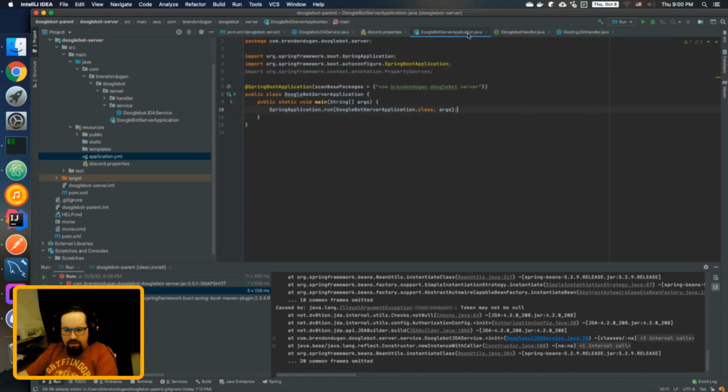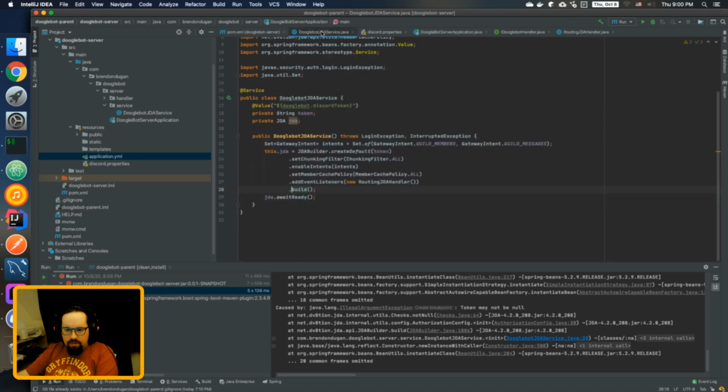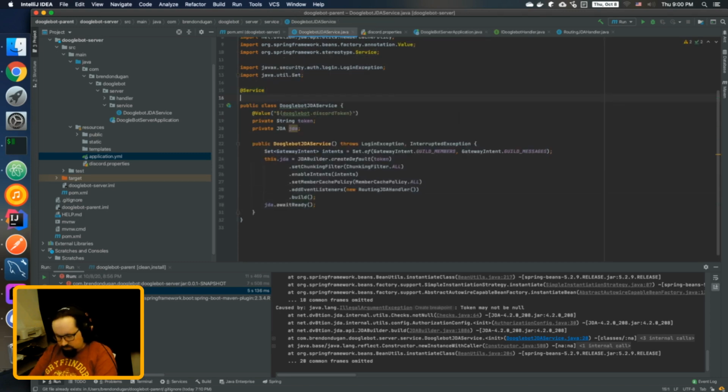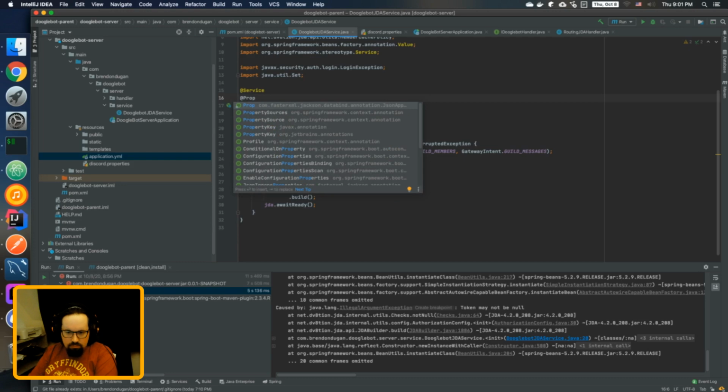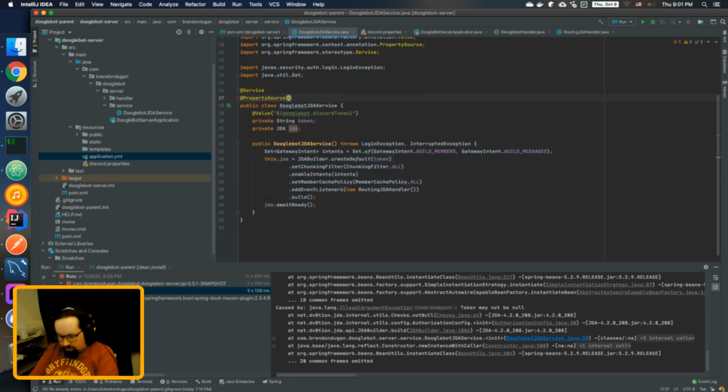We'll leave that there for now. Class path. And this will be discord.properties. And this can be simplified there.